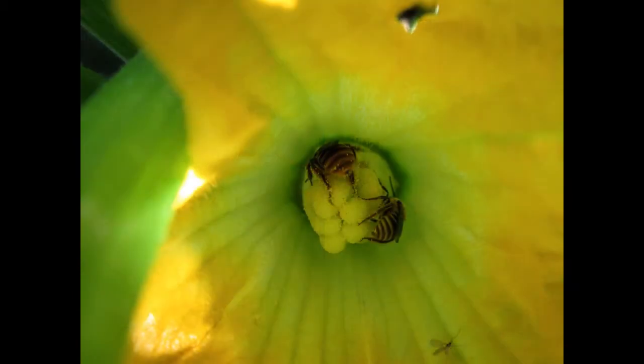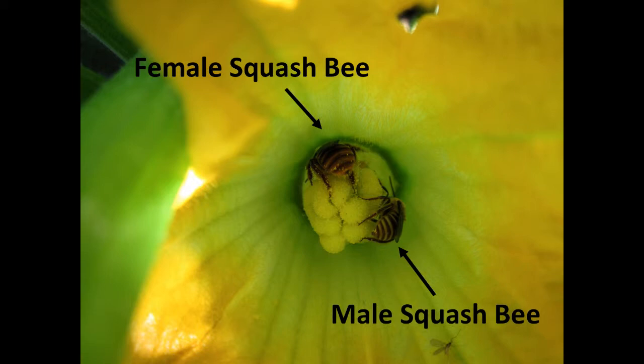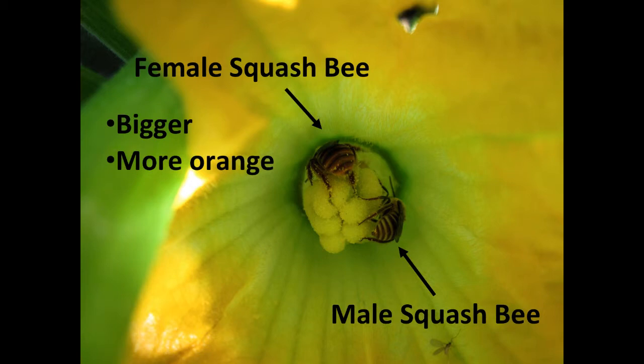Female and male squash bees are actually pretty easy to tell apart if you know what you're looking for. In this picture, we have a female on the top of the picture and a male on the bottom of the picture. Females tend to be bigger than males. They tend to be more orange. In this picture, you can see how the striping on the abdomen of the male bee is brown and yellow, while the striping on the abdomen of the female bee is brown and orange.